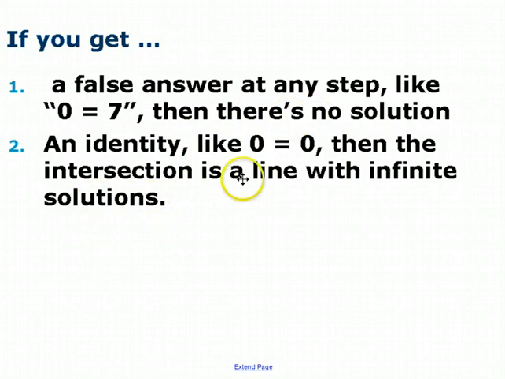But it's also possible that the two values, if they're just numbers and no letters left, are going to match each other, 0 equals 0 being an example. If you get that situation, then you've got an intersection with infinite solutions, just like we talked about when we were talking about 2x2 systems. Let's see what these visually would look like.